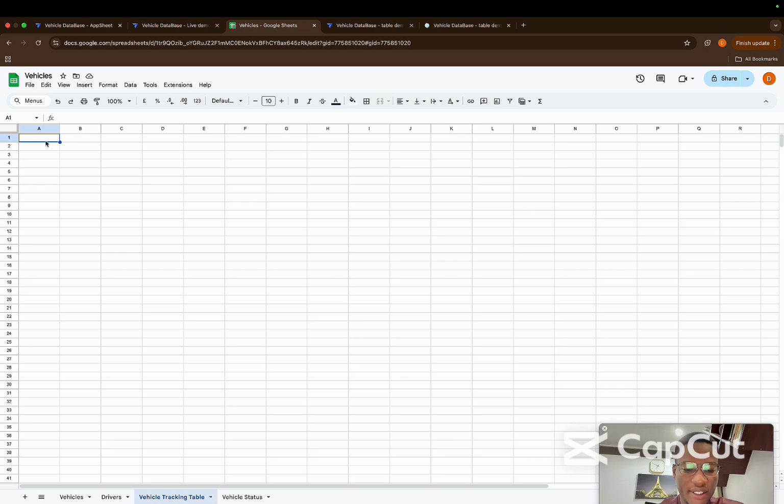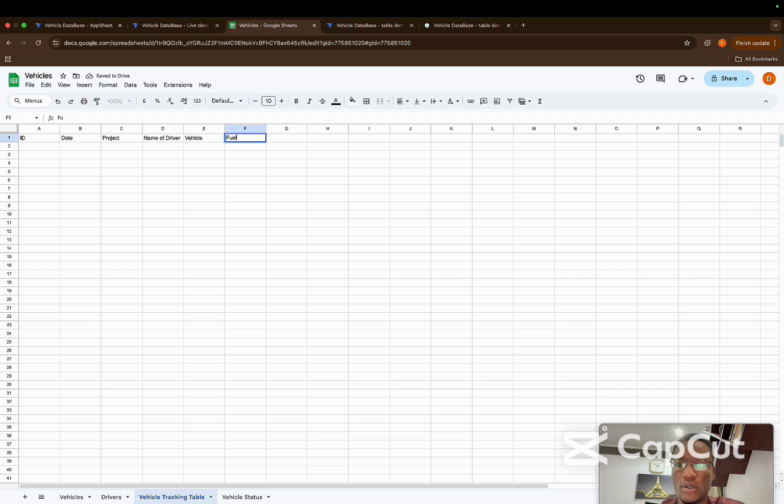table. So over here, our vehicle tracking table is obviously going to have an ID. So ID, that's number one. We have ID, and the second thing is going to be dates, maybe like start date. We're going to have projects. Okay, we're also going to have name of driver. Then we'll have vehicle. Okay, you can have other things as well.